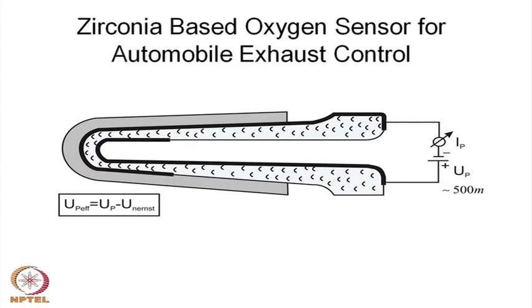Now, this is an industrially used oxygen sensor, same basic principle, but the design is slightly different. This is also a one end closed tube, not a flat end, but a kind of circular end. This whitish region is actually the electrolyte, zirconia. It has been fabricated in the form of a thimble, a small length one end closed tube, but not of uniform cross section or wall thickness. This is of course for mechanical advantage: you have a slightly thicker wall towards the cold end, whereas at the hot end it is slightly thinner.